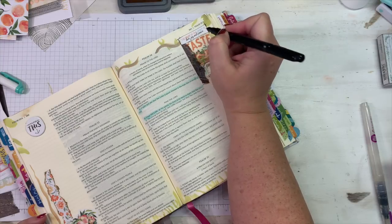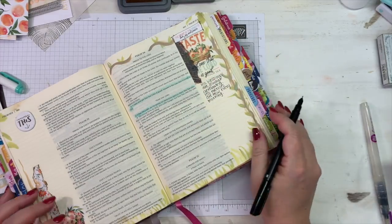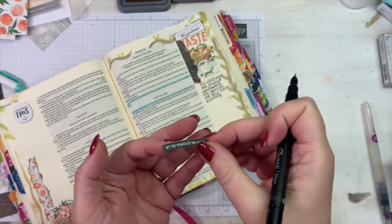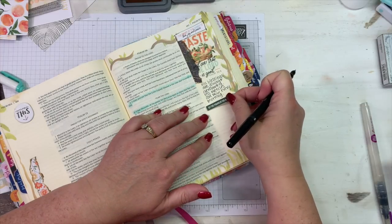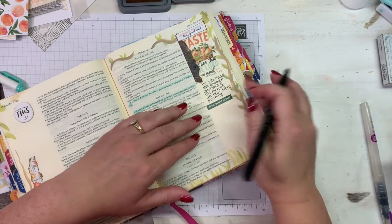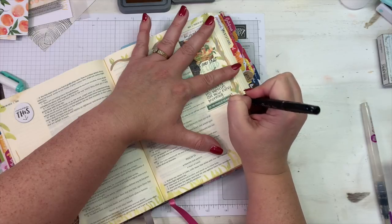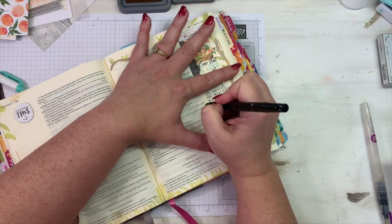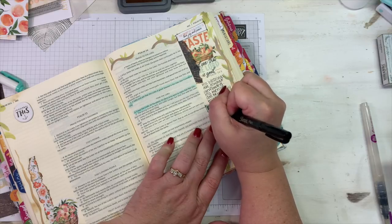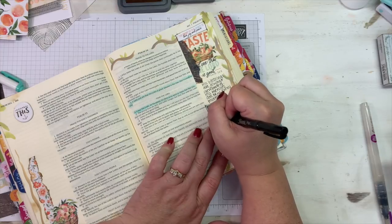That is my favorite writing pen ever. It's a totally black barrel Sharpie fine tip. Love those pens. And I have written, His blessings are always overflowing, His mercies are new every morning. And then I get this sticker that says, By the power of His name. And I do more of those wonky lines around it, to give it a little box to define that sticker. And then under it, I write, I am safe, secure at the feet of Jesus. So that sticker, By the power of His name, and then dot, dot, dot, I am safe, secure at the feet of Jesus under that.